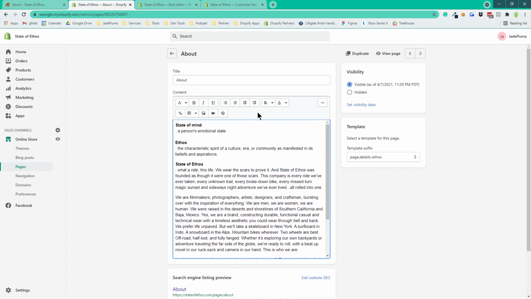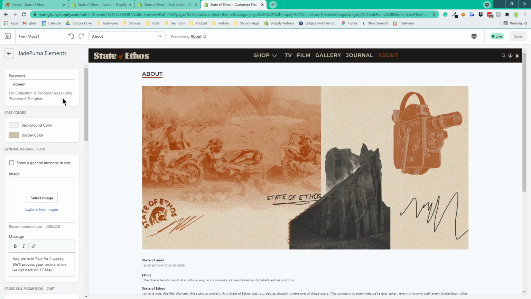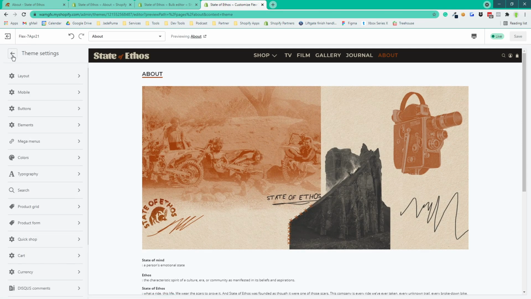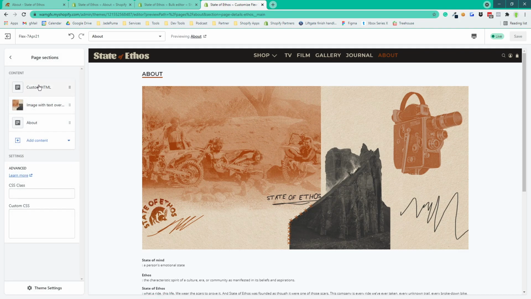Some of the other places we add text when we're doing it through theme customization don't have this rich text editing capability. What you'll notice in theme customization, if I go to about, is we've got a page details template which has multiple sections. Under page sections, there's the custom HTML, which is how that about showed up. There's the image with text overlay, which is this one here.